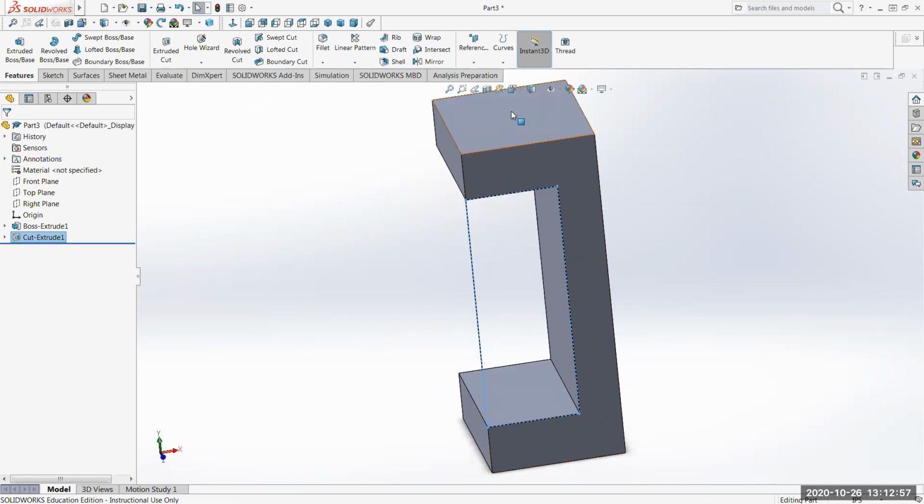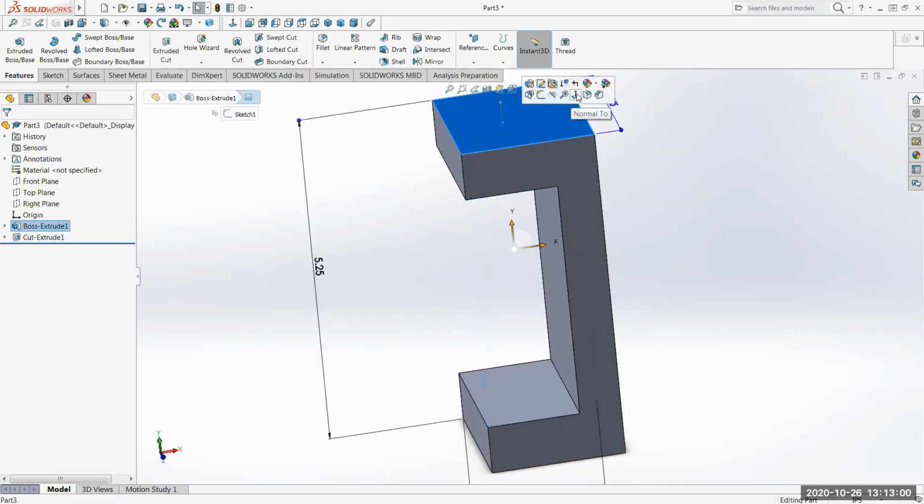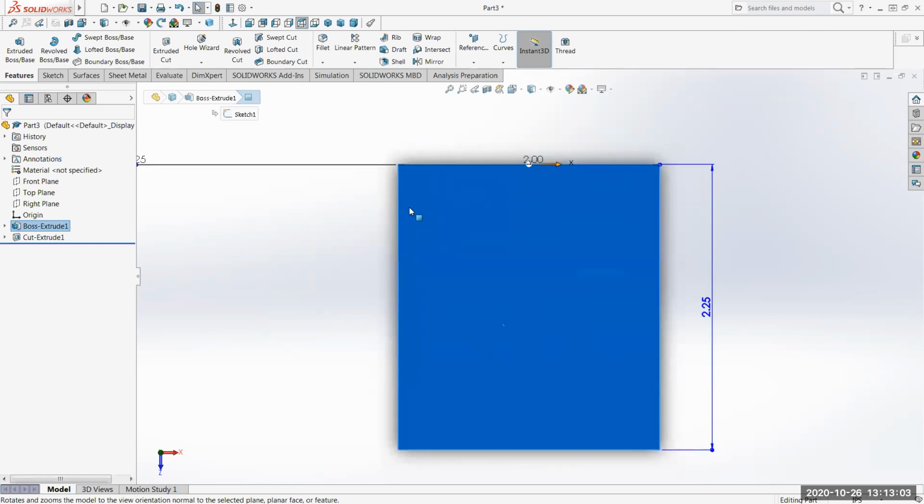Good. So now let's go up to the top here, normal to, and let's cut this notch out of here. So it's a triangle. I want to be careful that I put the point, and this thing comes down at a point here. I want to make sure that the pointed angle, the tip of this triangle that we're going to create, is in line with the midpoint of this line. It's got to be locked in with the midpoint of this line. If it's not, then the tip of the angle could be anywhere, and even though we have our angle correct, the tip of our angle may not be in the right location. So just keep that in mind as we draw this triangle.